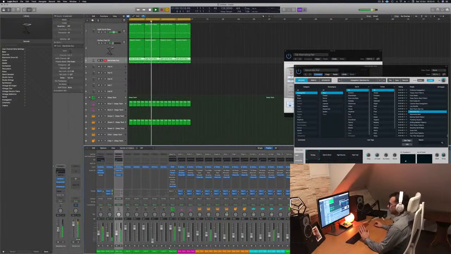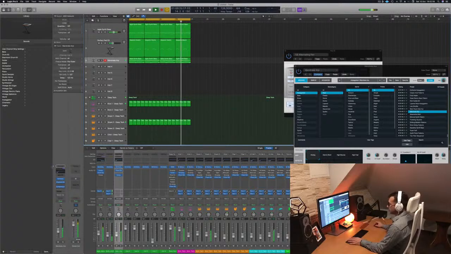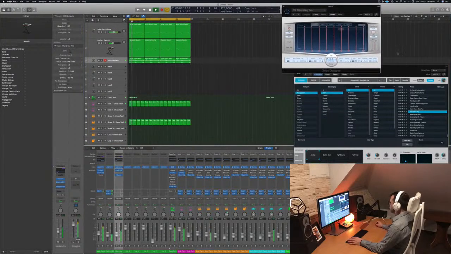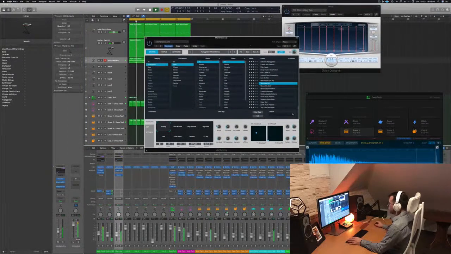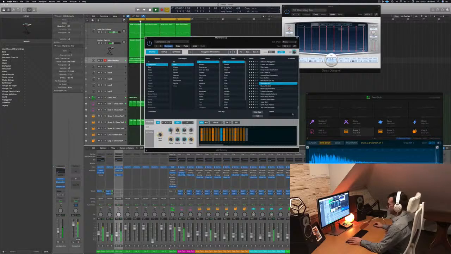I don't know if you can hear it. If I put it too far, it just takes over the bass completely. Actually, listen to that. I'm gonna go into the arp, and I think I want it a bit faster.